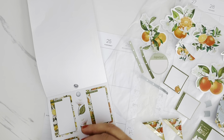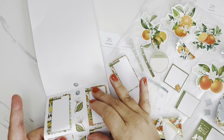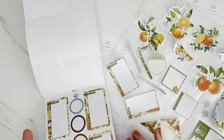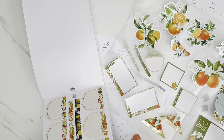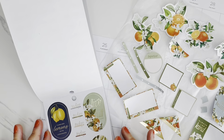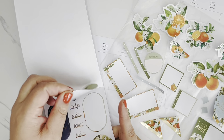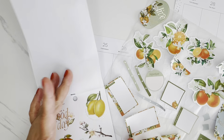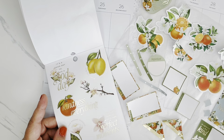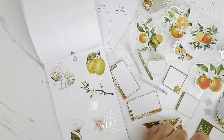I like these two that have the pattern with it. It says important. This one says take note. So let's grab those. I did want to bring in some more of that blue, but I'm not quite seeing the same shade. I like this one, live life in full bloom. So let's grab this one as well, and that lighter green. Kindness changes everything. So I could grab this one for a nice quote.